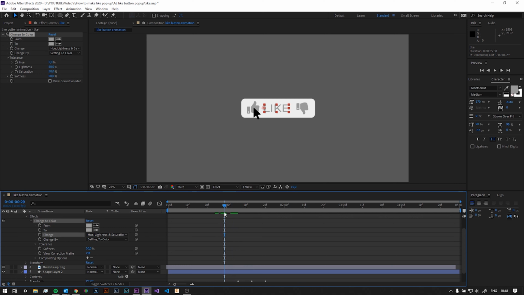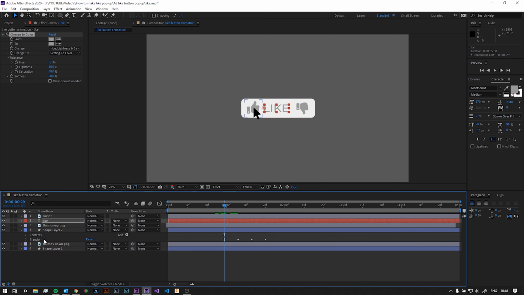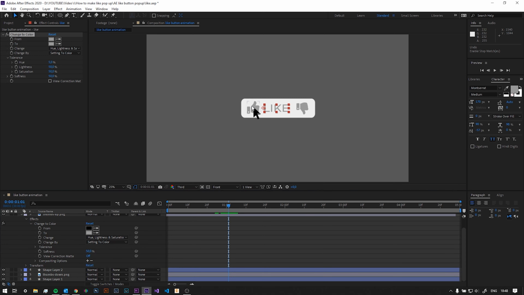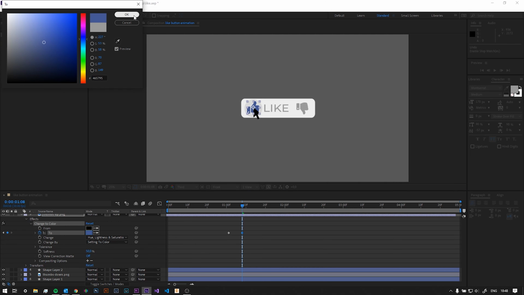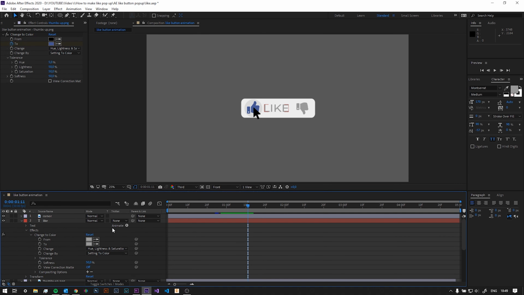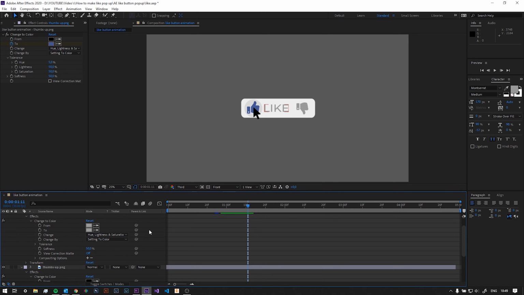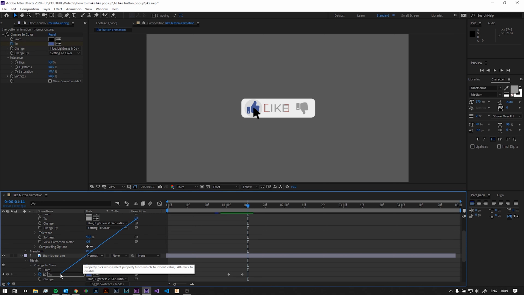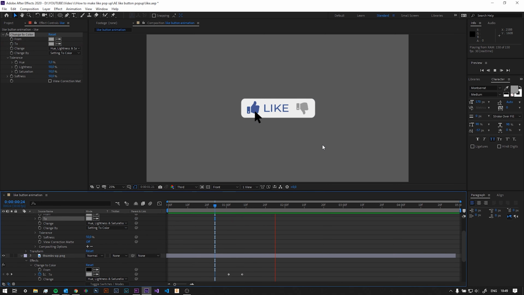When we have done all this, then we can go into the color change effect of the thumbs up button and animate it so that when the cursor just hits the thumbs up, the color changes to blue. Now you can do this by hitting the stopwatch right next to the change to property to put down a first keyframe. Then you will go further in time and put a second keyframe by changing the color to dark blue. And when we have done all this, then we can go back to the change to color effect from our text layer and we can take the whip and connect it to the one from the thumbs up. This will make sure that when the thumbs up changes color, the text will change too.